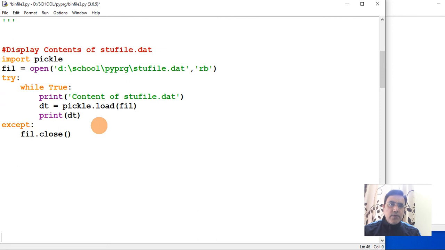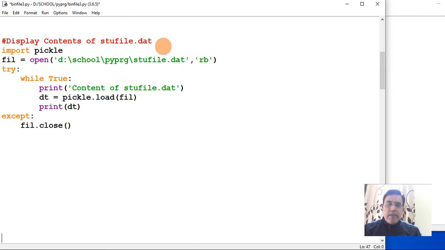Okay, so what I'll do, I'll read the file which I had created. This time I have given absolute path. My file is stufile.dat and I'll open it for reading purpose, and it is a binary file. While true, contents of stufile.dat, pickle.load, dt is a dictionary.